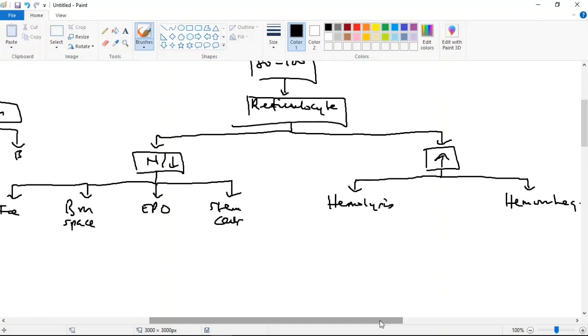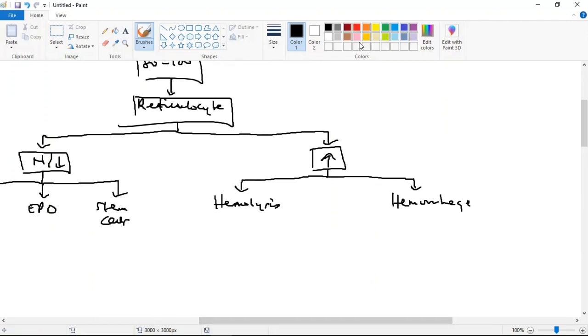Hemorrhage is easy to figure out, because if the patient is acutely bleeding, you're going to see that. For example, in a motor vehicle accident, the vitals are going to be abnormal for sure. So if I see reticulocytosis and anemia, I'm thinking of course vitals will be abnormal. You can probably easily figure this one out by just looking at their vital signs, and that'll quickly tell you what is going on with the patient. So that is good from the history and whatnot.